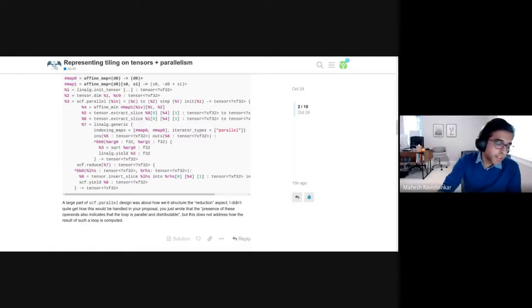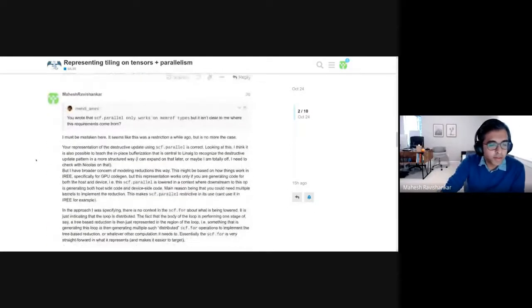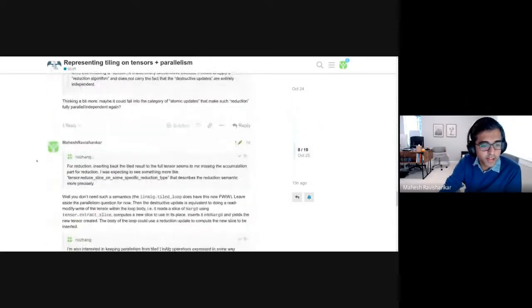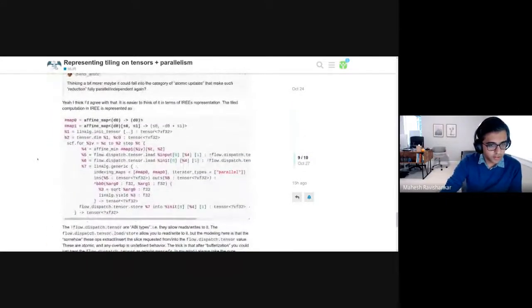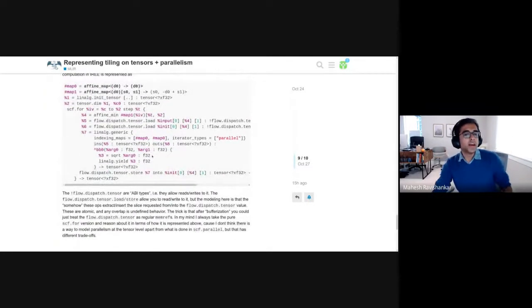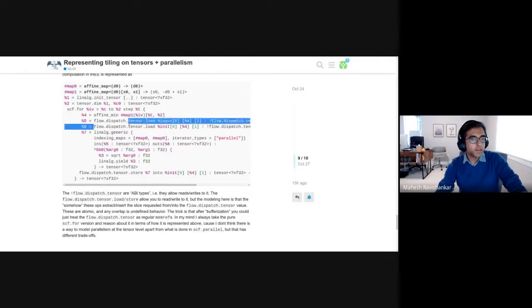Yeah, that's useful. Let me scroll down a bit on this part. When we ran into this last year, when we were trying to get linalg on tensors plumbed through IREE, what we did in IREE is we introduced two constructs. It's the same loop, but now you have these two flow dispatch tensor load and flow dispatch tensor store.